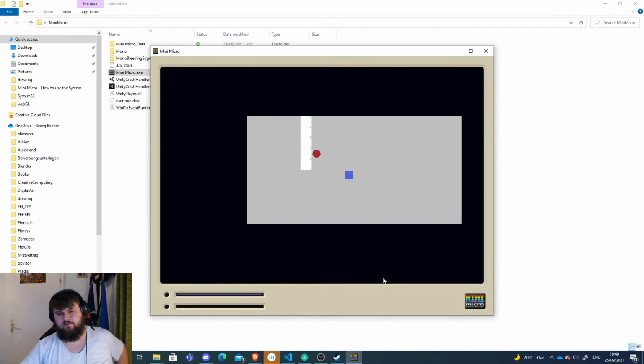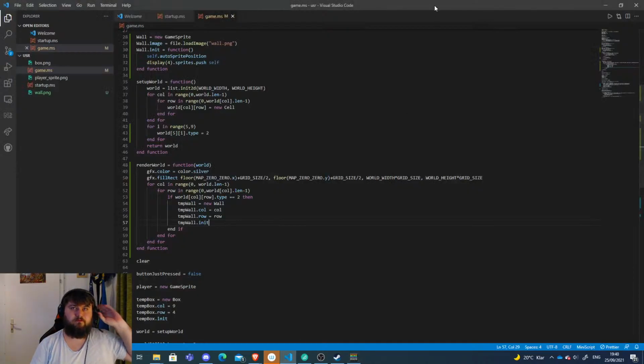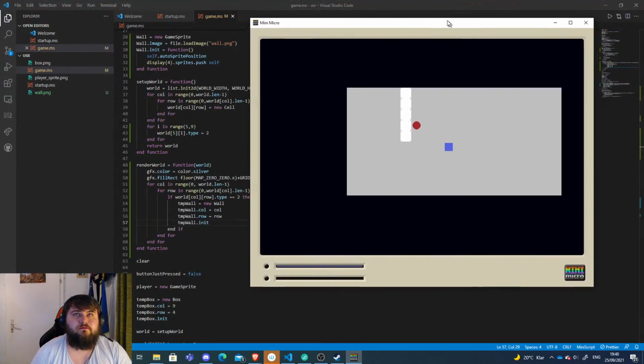Will get more complicated once we get to box pushing, which I guess is the next thing. Yeah. Next thing is box pushing.